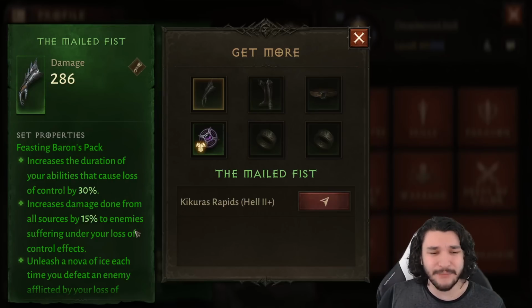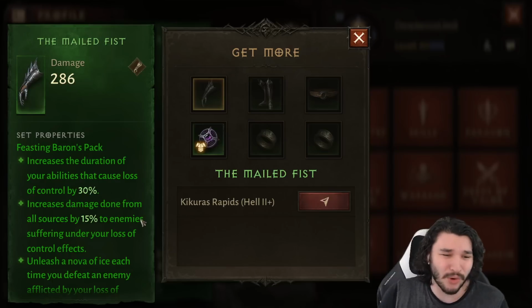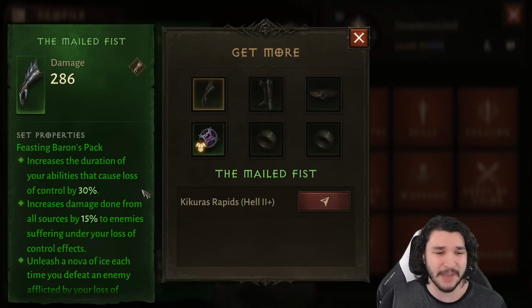I don't like the 4-piece set, if I'm being honest, just overall, because it's so conditional and the damage increase is oftentimes just going to be lower than some of the other sets already existing. So overall, S tier for the S, the 2-piece, and the 4-piece is much lower than that for the Necro. And then the next one is Monk.